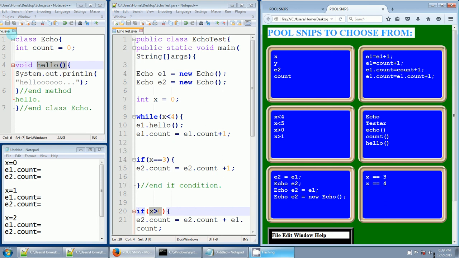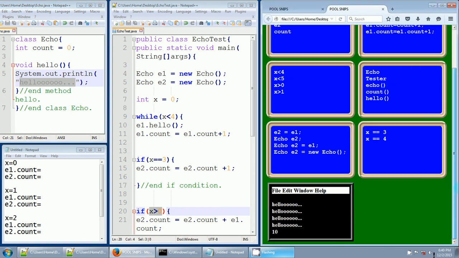Okay, here is the main class, class Echo. We have int count equals 0. So we have something that describes something about the class Echo. It's got a count that's set to 0, and there's one single method, void hello, and in the curly braces System.out.println, and all it is the word hello with 3 dots.